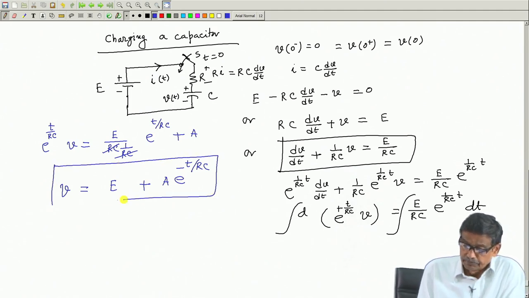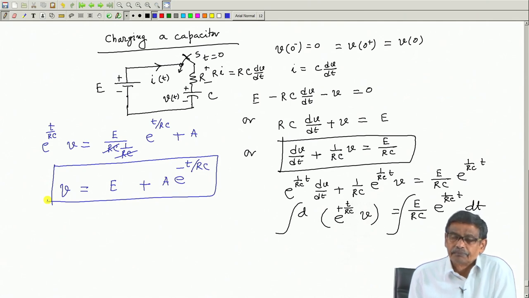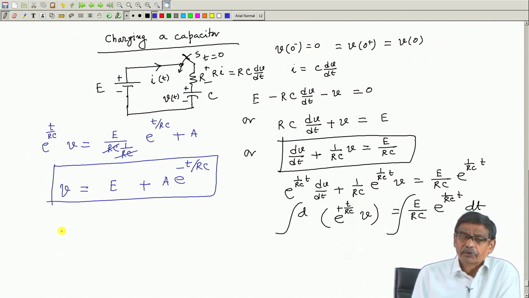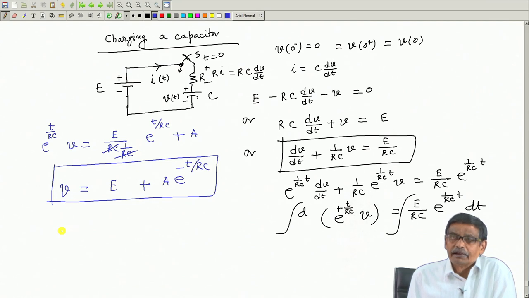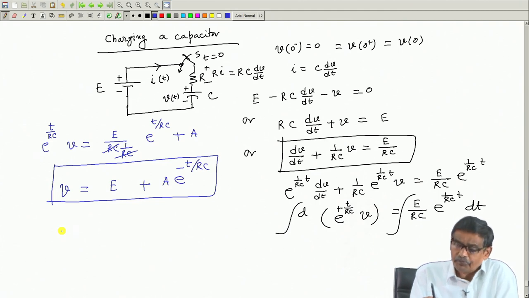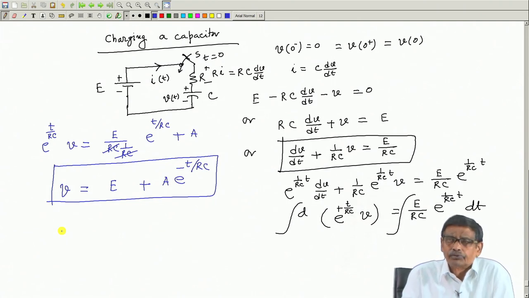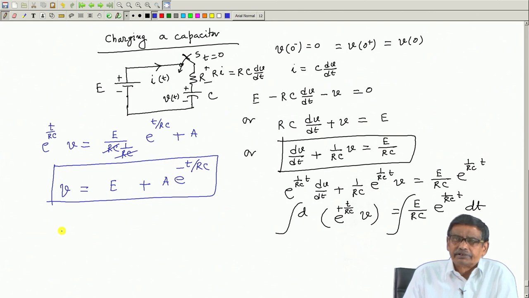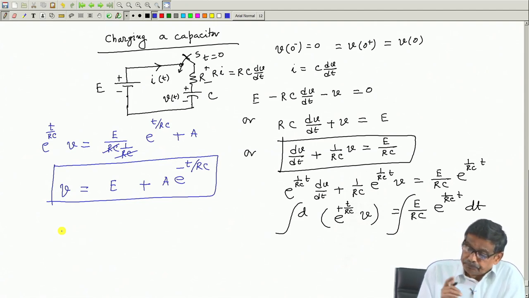Voltage across the plate of the capacitor at any time t. Now, you should not be under the impression that to charge a capacitor, I have to connect a current source. Somehow you have to feed some current, and we find i(t) flows, whether it is coming from a battery or a current source, it does not change the very concepts. Current fed into a capacitor will build up voltage. Like that. So, this is the thing.